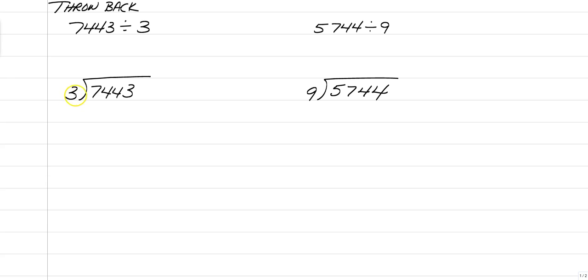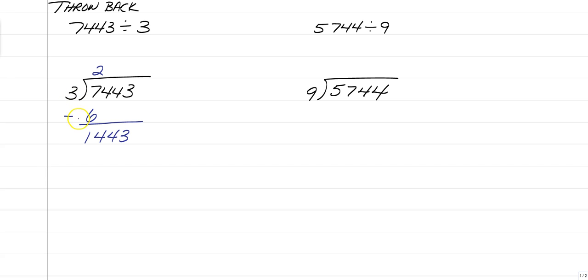Of course, there's a reason why I'm doing this to start. The questions you used to ask yourself is, how many times is 3 going to 7? And the answer was 2. But then you had to do 2 times 3 is 6, and you would subtract whatever you had here. So you would subtract 6 from 7, and that would give you 1, and then you'd bring down the rest. And then you would do it all over again.